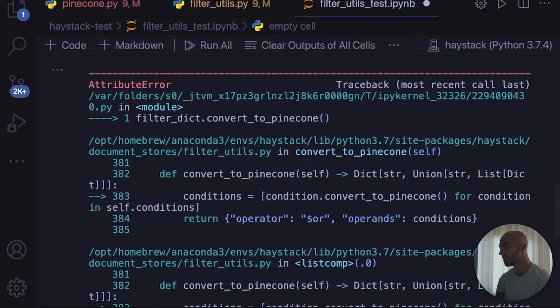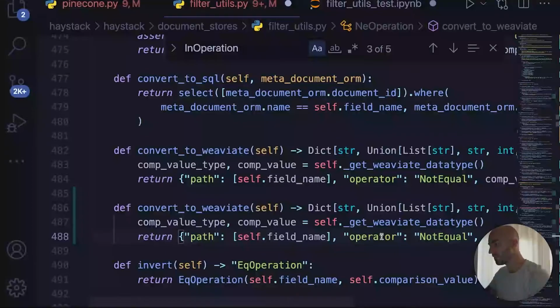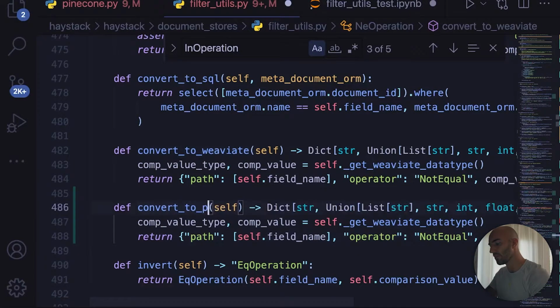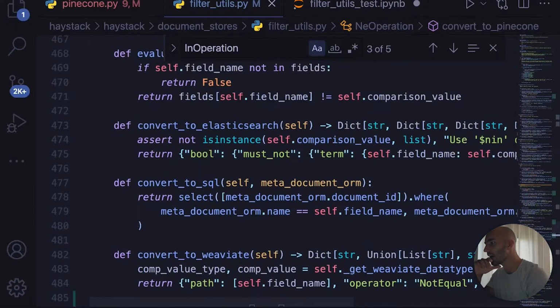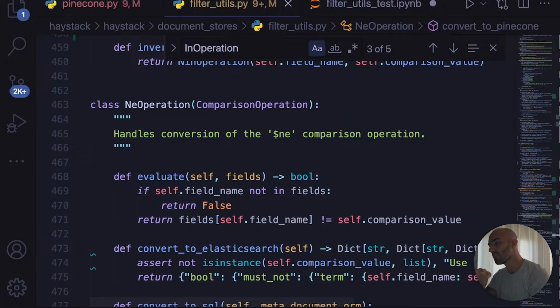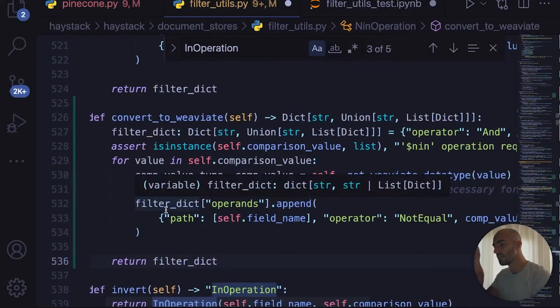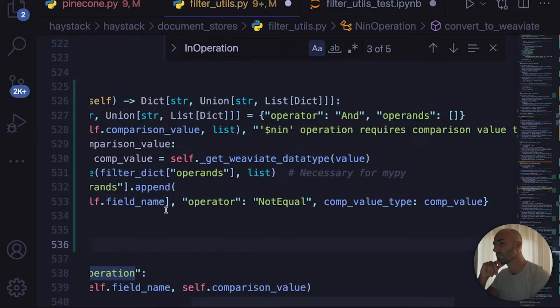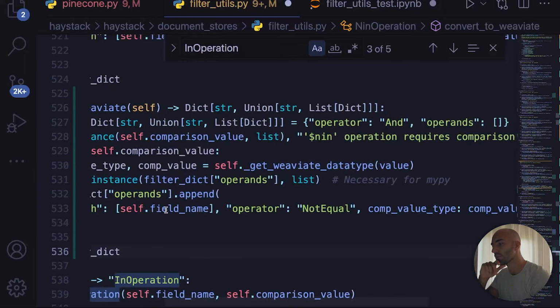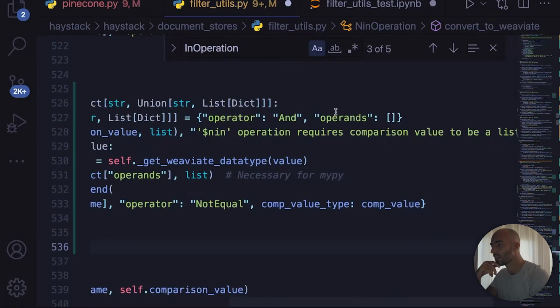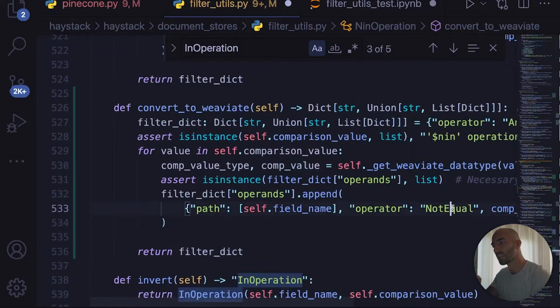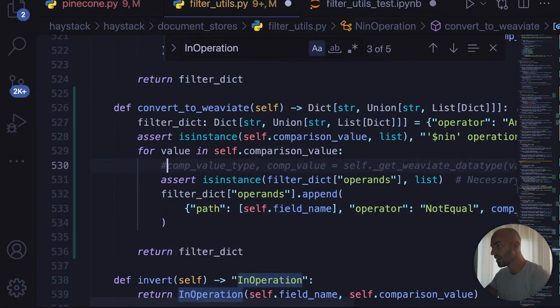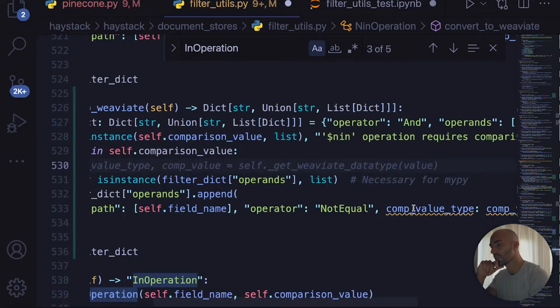So I need to add convert to Pinecone to a lot of things here, I think. Okay. Let's go back and do that then. Now we just leave it as the Weaviate. We're going to reformat everything. I just want to make sure that everything is in place, and then I can just modify things in there. I think realistically the conversion to Pinecone should be super straightforward, because we don't have all of these different syntaxes. Ours is very aligned to Pinecone, so it shouldn't really be an issue.